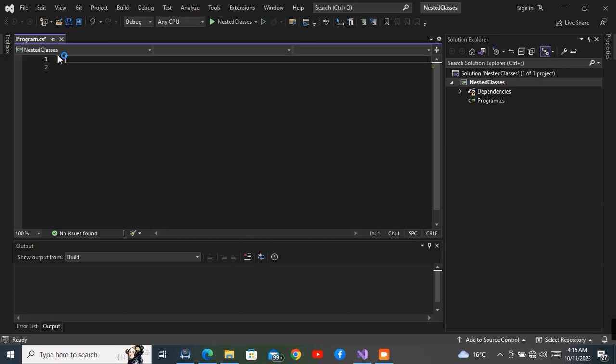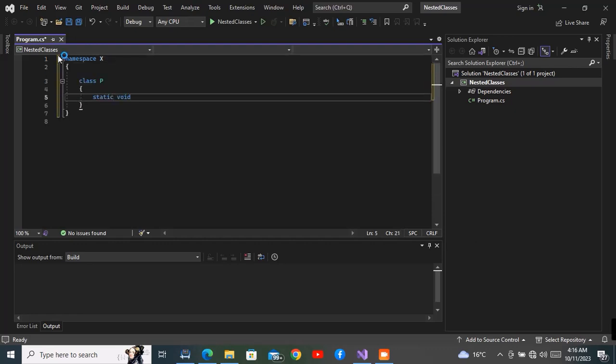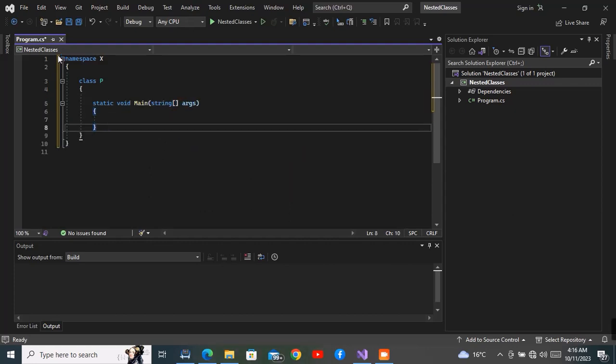I'm not going to have separate classes. So I'll have this namespace that I'll call X. I'll have this class that I'll call P, and I'll have this static void main, and this will be a string of arguments, and then that will be that.